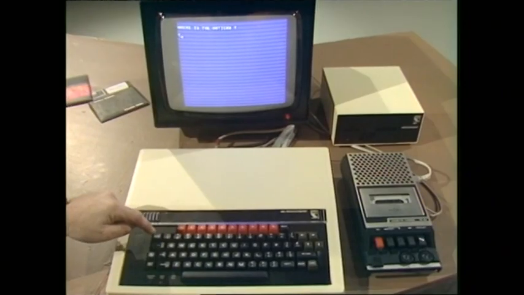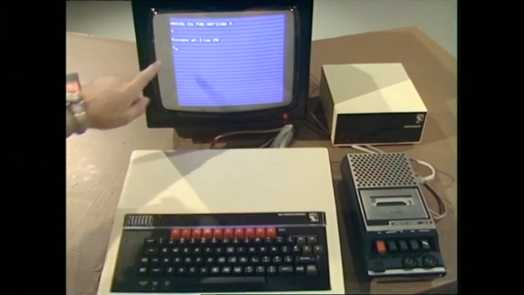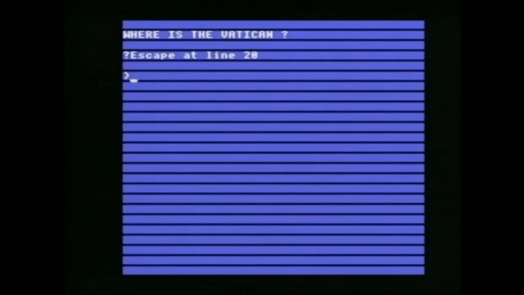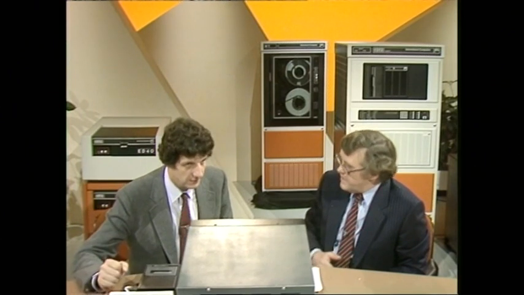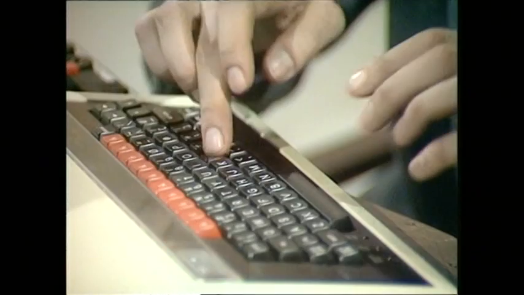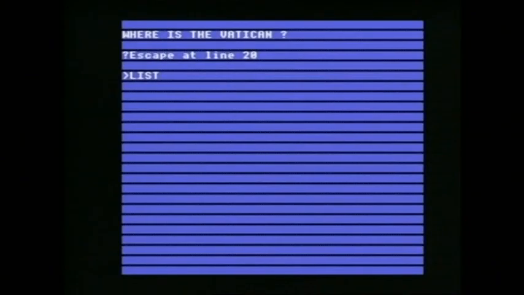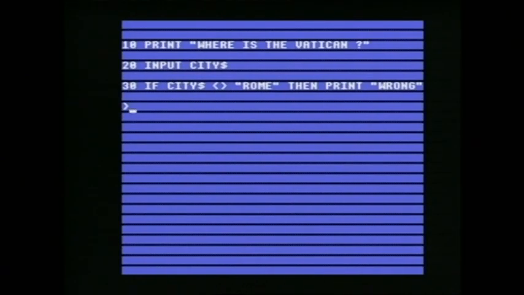Now, I don't think we should do that just yet, because I'd like to look at the program a little bit further. So we should escape from the program. There's a little key here, the escape key, and bang. That gives the escape from where we were, which was line 20. So we've interrupted the program. Now I think we should list it. Another BASIC command is just type list, which will list the program for us. Press return again. Okay, and that's the whole program, the first two lines.